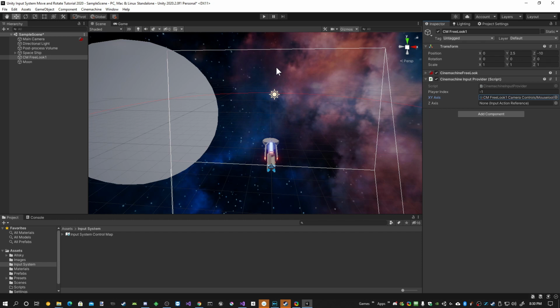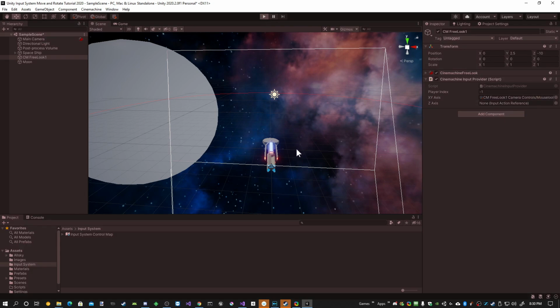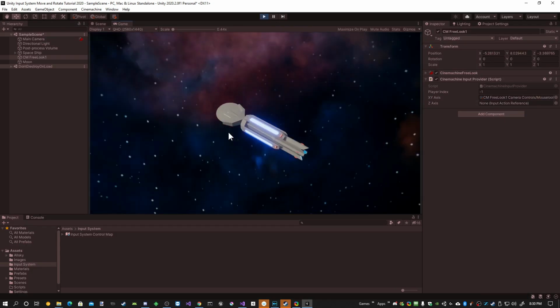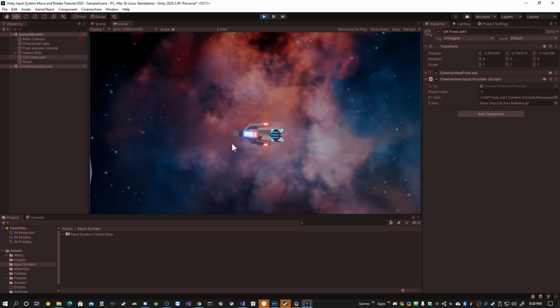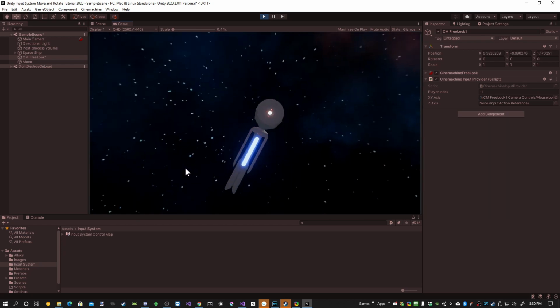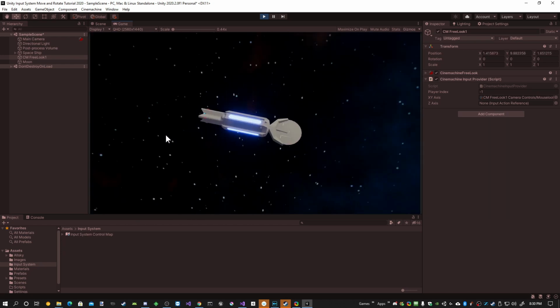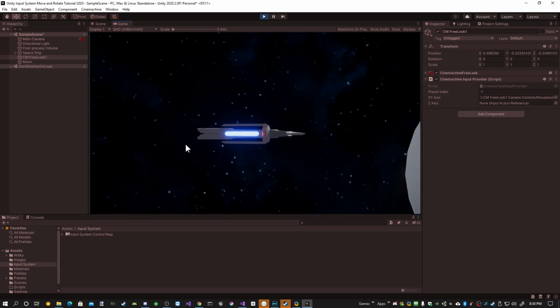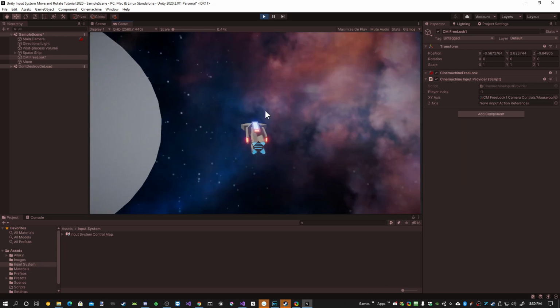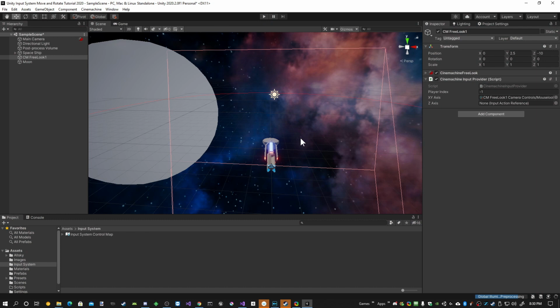And it's in place. So that should do it. Let's see if I got set up right. Yep, there it is. Very easy. We've just created a 360-degree camera control for our ship. Easy as can be.